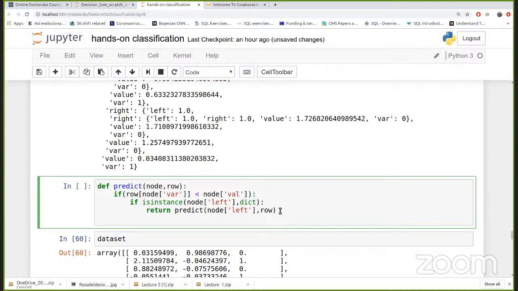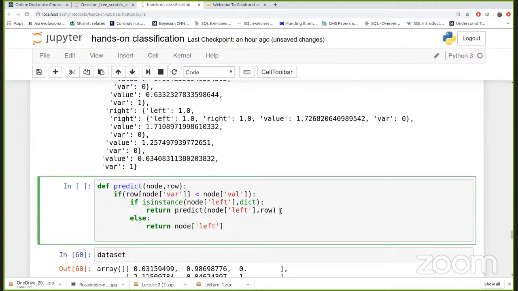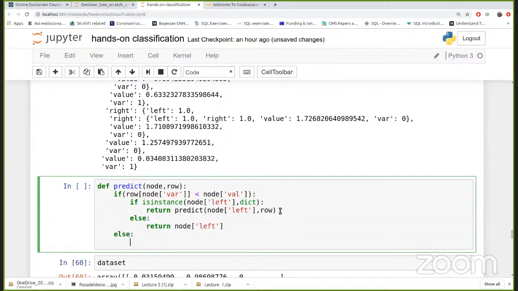So then I do this: if isinstance, return that, else return predict node left row, and node left, sorry. Node left, exactly. And else, I do the same for the right.